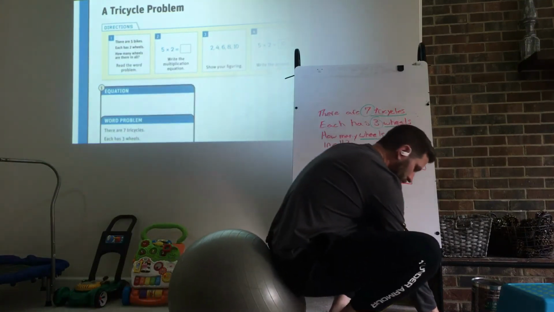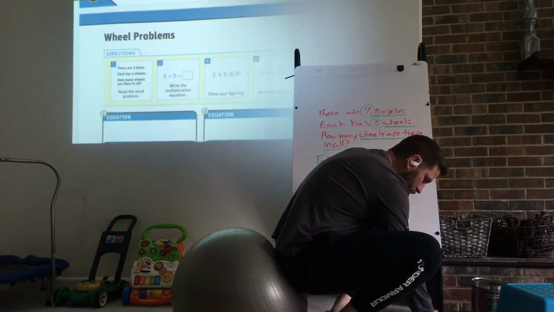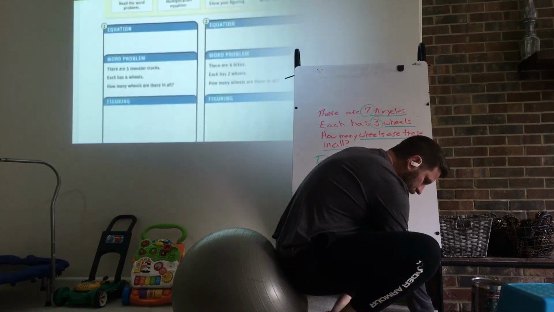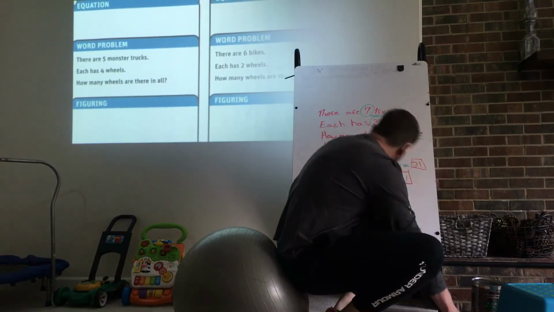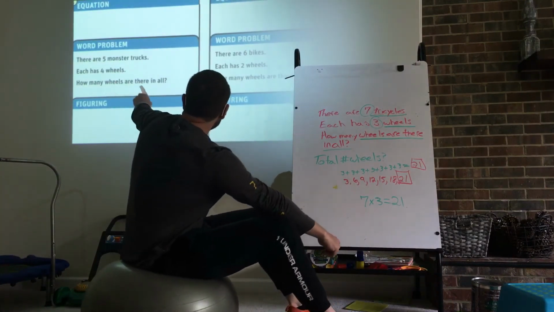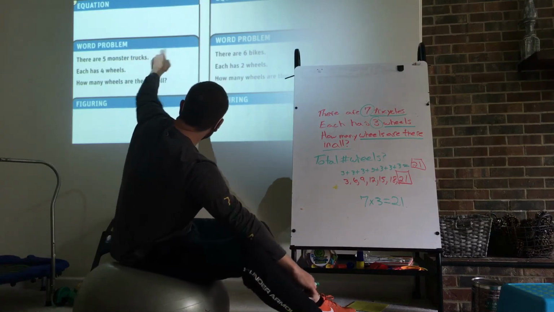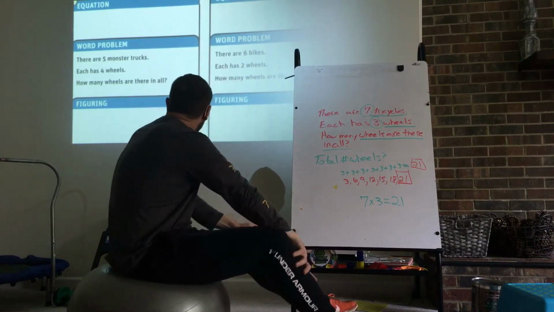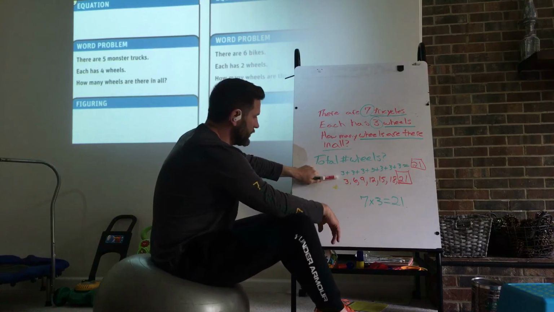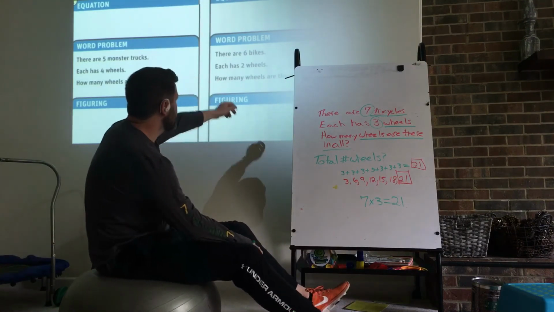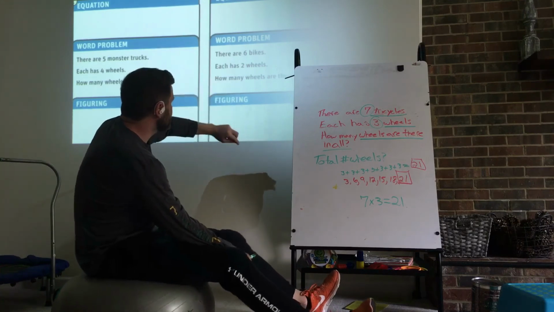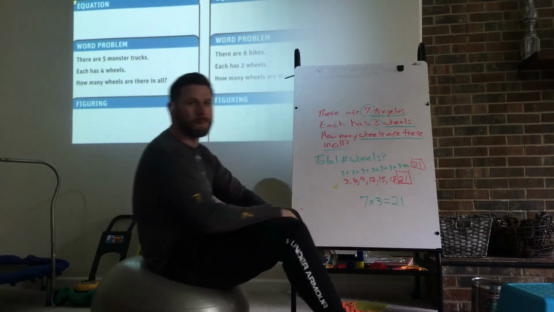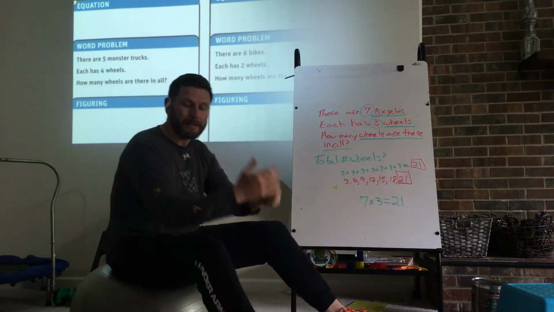For lesson 7, the homework is going to be page 21, and this is what it looks like. Here are the two word problems, and I'll read them as well. The first one on the left says, there are 5 monster trucks. Each has 4 wheels. How many wheels are there in all? Just like I did it, you can write it out as well. And then I want the skip counting, and the equation with the answer. The second one is, there are 6 bikes. Each has 2 wheels. How many wheels are there in all? Those are the two homework questions, or the two exit ticket questions.